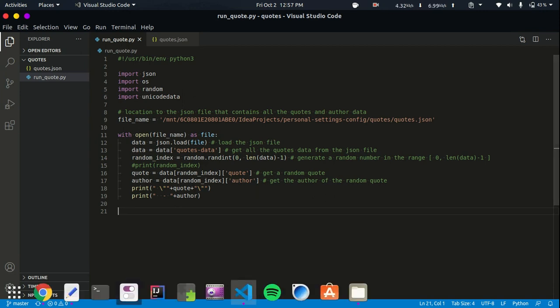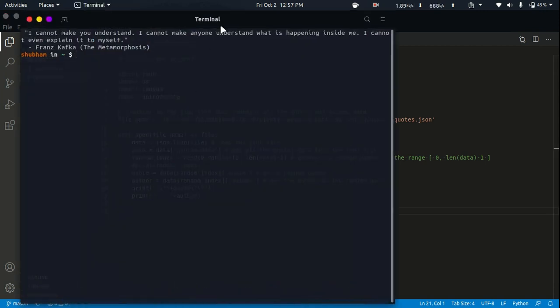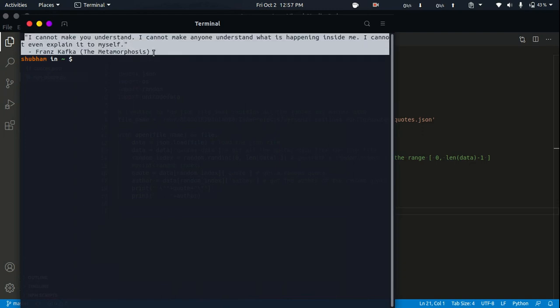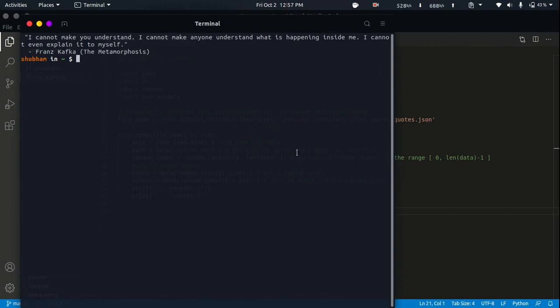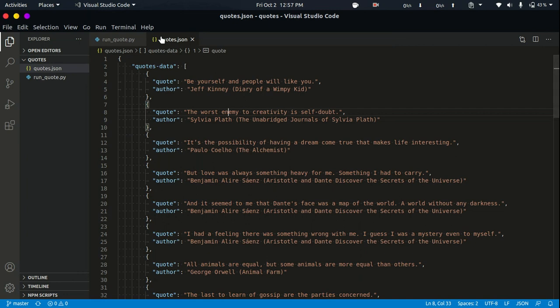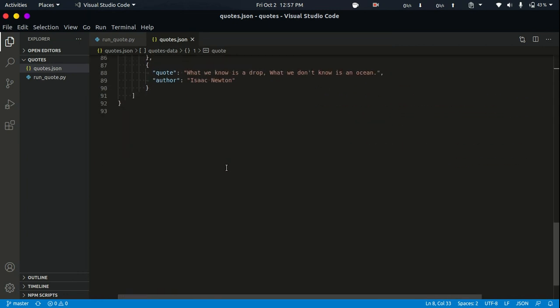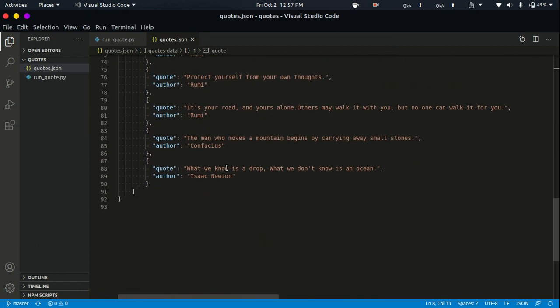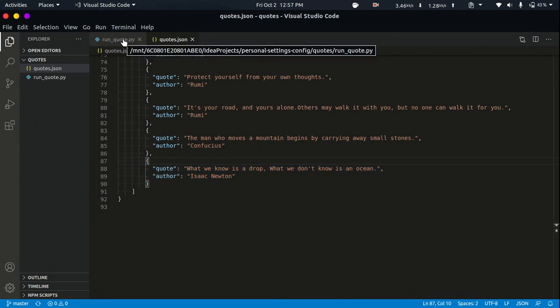I'm just going to show you what happens. The output is here. You can see what happens whenever I start a new terminal. A random code is generated, and those codes are stored here in the codes.json file. So you can easily change this. I keep on adding codes which I feel are useful for me. So let's start from here.